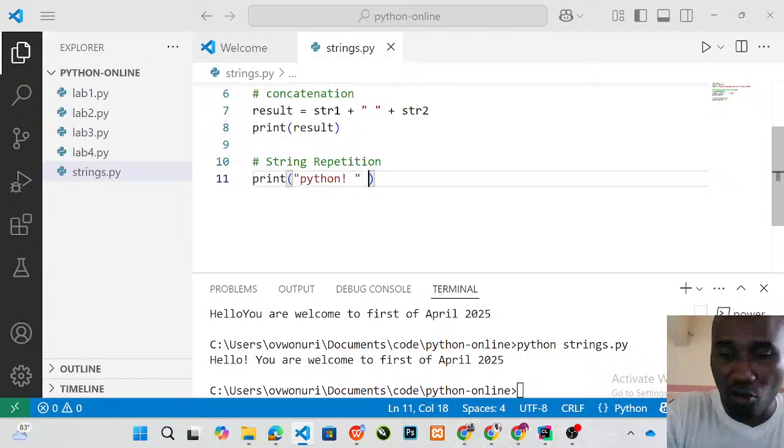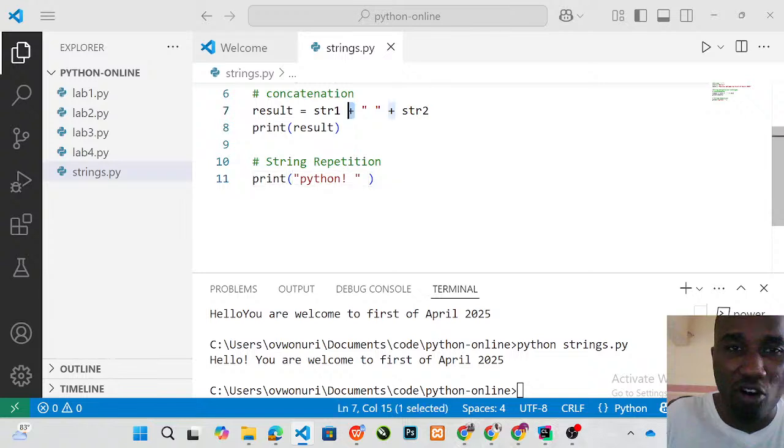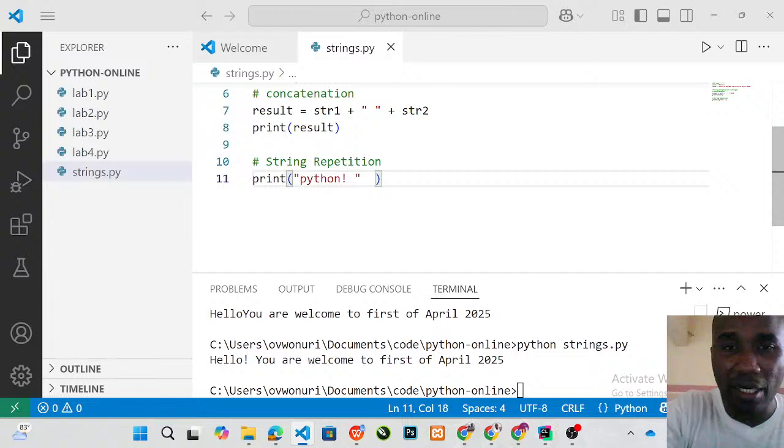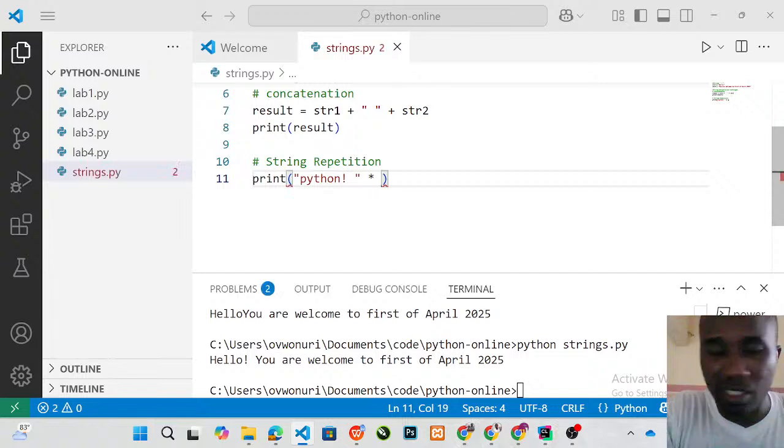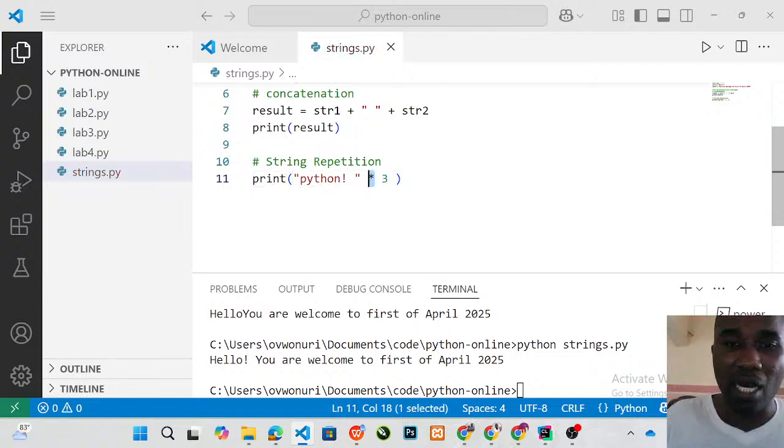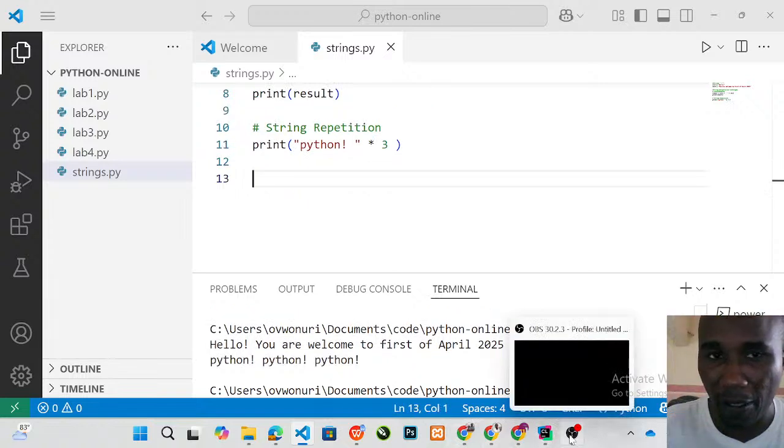So how do you do string repetition? The major operator for concatenation is the plus sign. Then the major operator for repetition is the asterisk. You see, when you use this asterisk on a string, it repeats it, but when you use it on an integer, it multiplies.